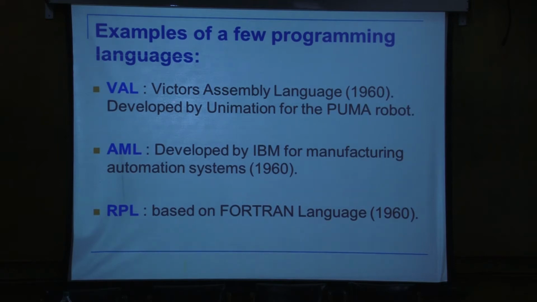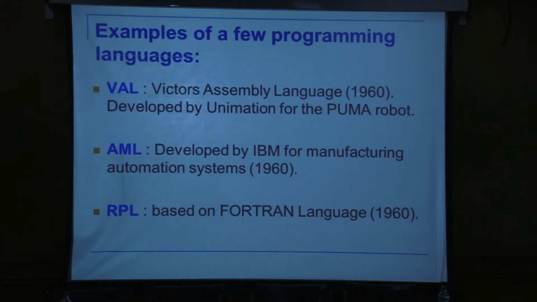The structure of this VAL language is basically based on the BASIC language. For those of you who have programmed something in BASIC language, the BASIC language has a particular structure. There is a line number, then there is a command, then there is a line number, command. So when you execute that language, it takes line by line and keeps going like that. Okay, so that is the BASIC language. So the VAL language has a structure of the BASIC language.